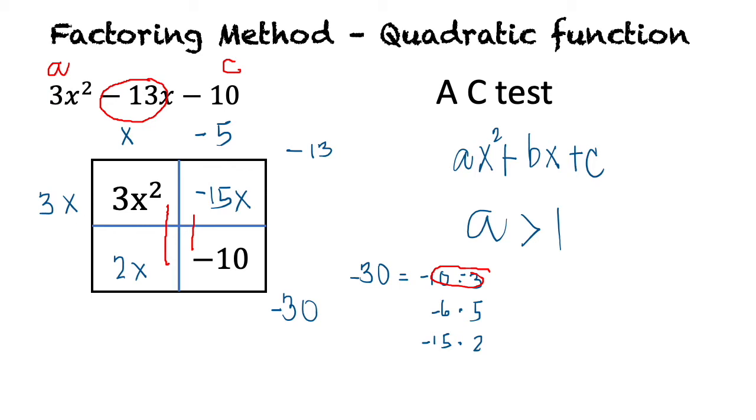And then from here, since the higher value, x squared, is positive, we will use the positive sign. And then the other one, negative 10 and 2, the common factor is simply 2. Now, the factors of 3x squared minus 13x minus 10 is equal to 3x plus 2 times x minus 5. And now we're ready to solve rational equations.